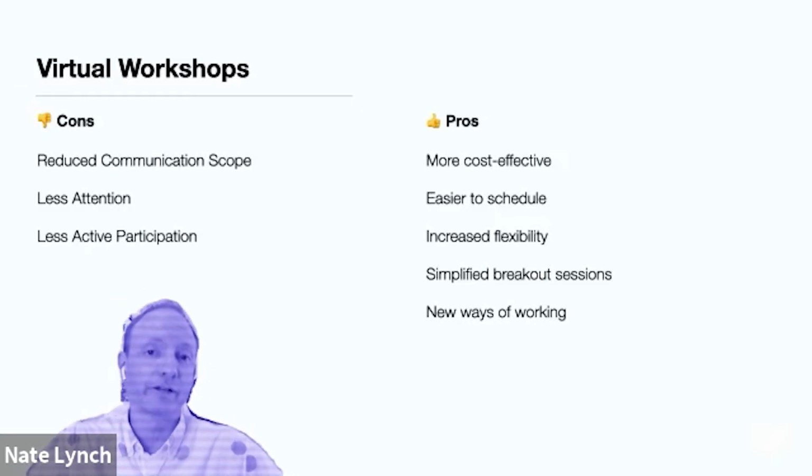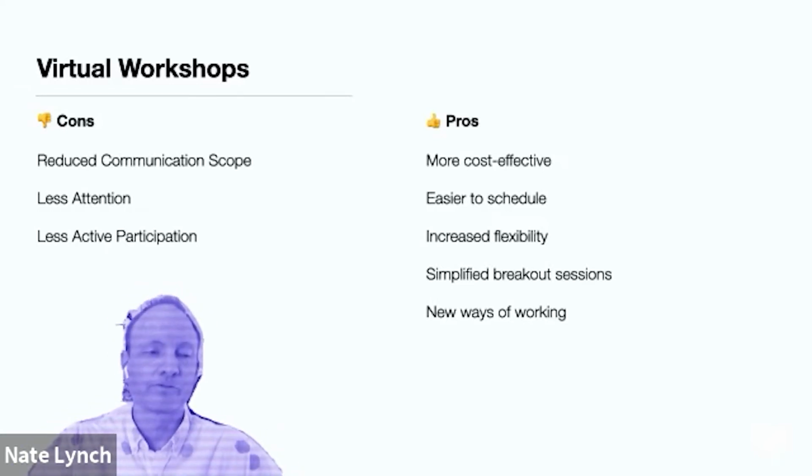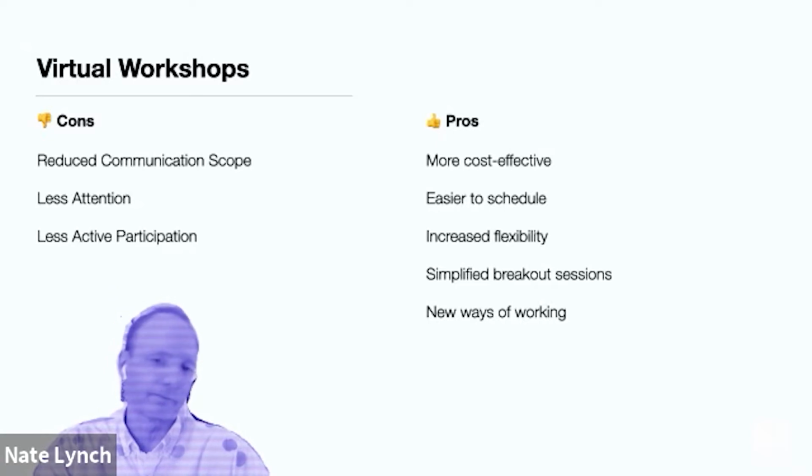Also just increased flexibility. There's a lot of things you can do that you can't do in person, right? It may be hard from a real estate perspective, where I need 7 meeting rooms for workshops and breakout sessions. Or I have one big meeting room where everybody breaks into individual little pods, but they're all talking over each other. It's really hard to focus. One of the features of Zoom, and I'm sure you can do this with other tools as well, is you can break people up into these pods ahead of time. And when you hit a button, it casts them out into various smaller meeting rooms for individual collaboration sessions, which is a handful of people per workshop. And you can bring them all back virtually with the click of a button as well.